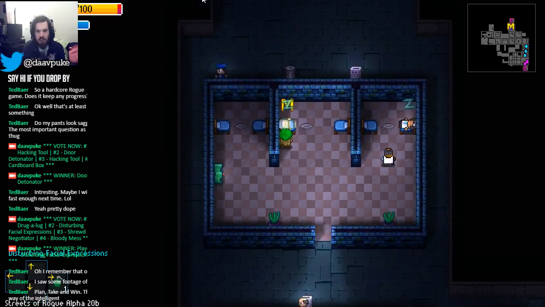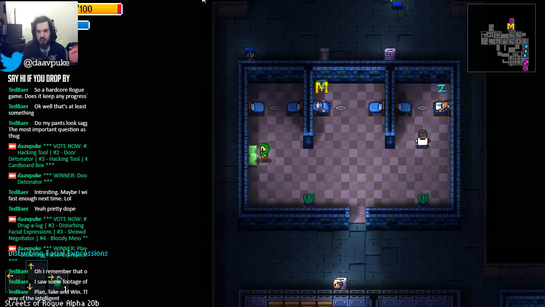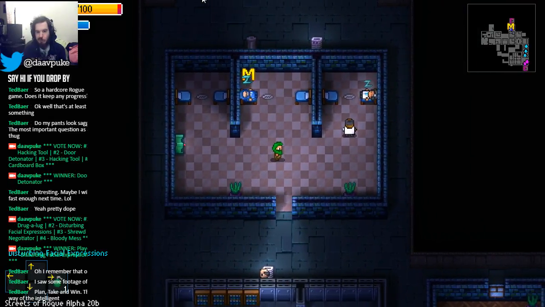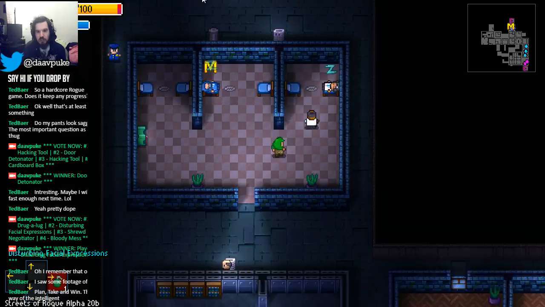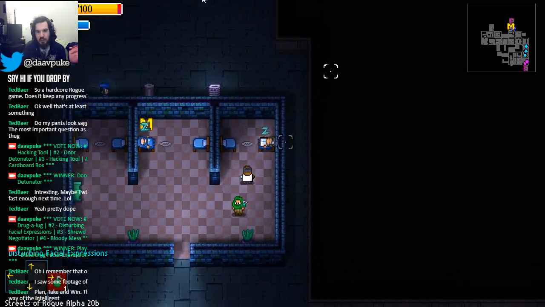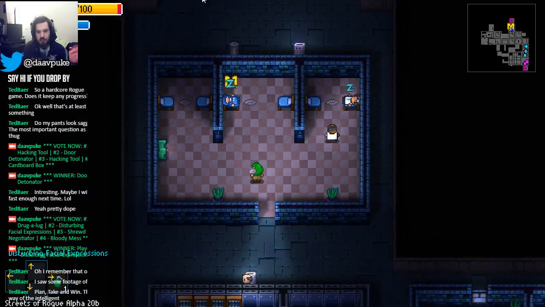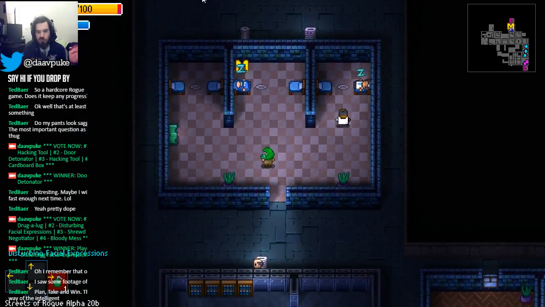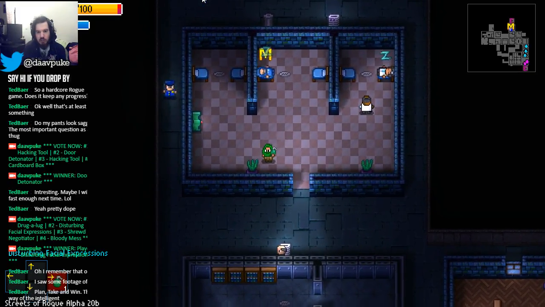Well, let's see here. Just go ask him. Oh, mission. He has a mission. Alright. You can get a reward of 5 chicken nuggets for neutralizing this drug dealer. Oh, man. You could just blow him up. But that would probably piss off these two dudes. They're just doctors, though. You know what? Let's risk it.